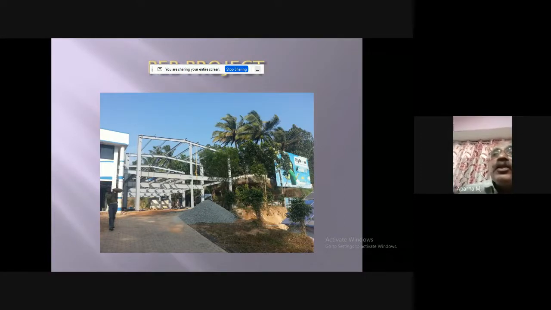The next slide shows a PEB building under construction for a UPS manufacturing unit. Actually, there was an existing building. You can see a part of the building visible at the left side, and they wanted to create the same building, similar like a twin brother or twin sister. A second building was required. The previous one was made in concrete, but they wanted the same ditto of the building. So we made this one, and finally it was looking similar.